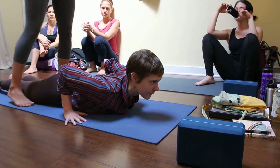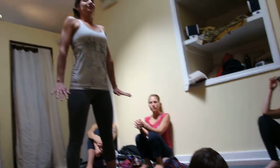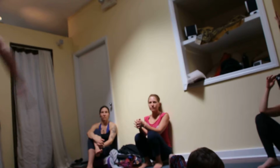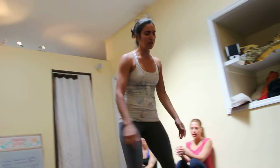Your shoulder girdle is at its widest point when the arms are in the side plane. Look how broad my shoulders are. When they're in the overhead plane, they're at their narrowest point. So wide, which is why the hands are slightly wide in Surya Namaskar, because they have to accommodate Cobra pose and Chaturanga side plane pose.